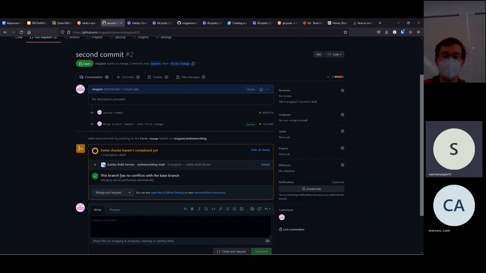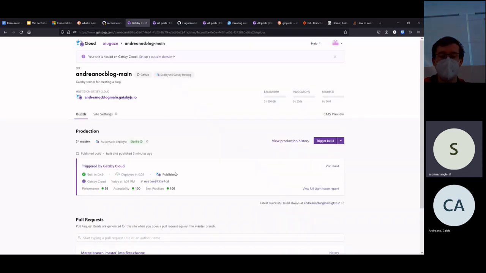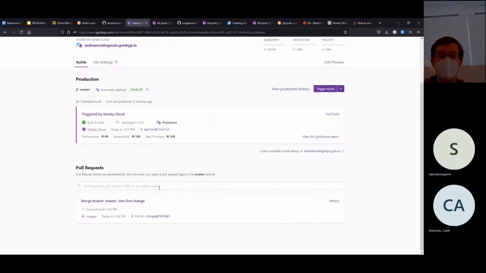Now you can go to Gatsby Cloud and you should see a deploy preview under those PRs when you scroll down. Yeah, so it's going to build it. Looks like it hasn't built it yet, but then you'll get a link on the right hand side of that box, and it'll say view build or visit build or something. And okay, yeah, it's building now. Okay, cool.